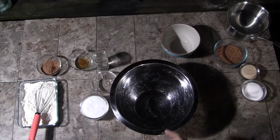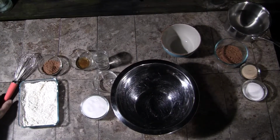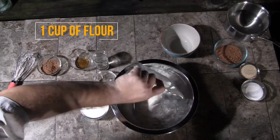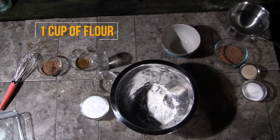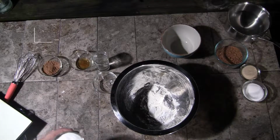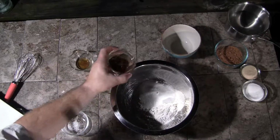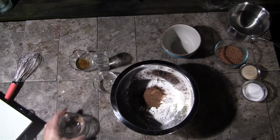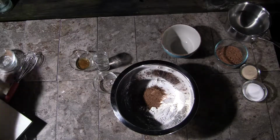Our next step is to get our bowl, and we're going to mix all the dry ingredients for the bottom part of the cobbler. In goes 1 cup of self-rising flour. Next, we're going to add 3/4 cup of white sugar. Next, we have 2 tablespoons of cocoa powder, and we're going to whisk that together.